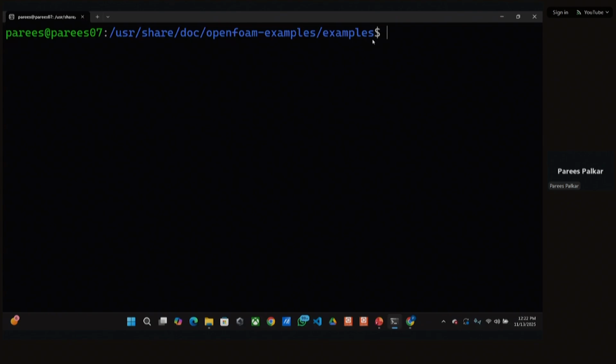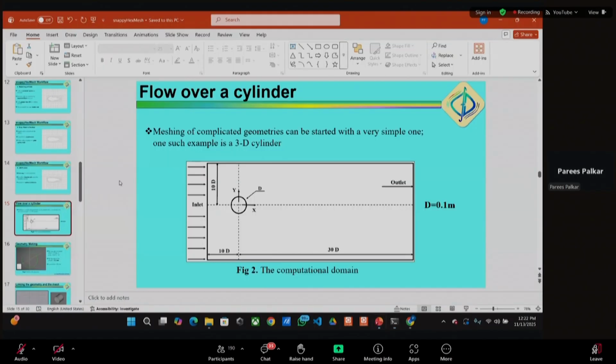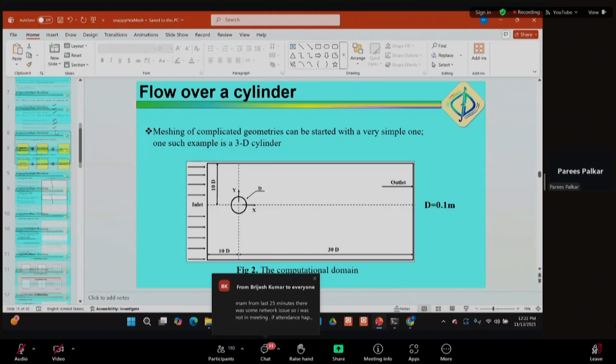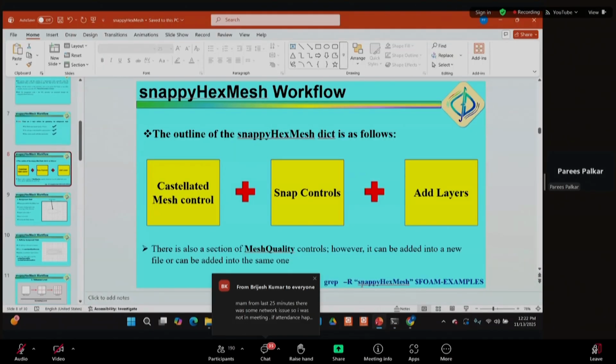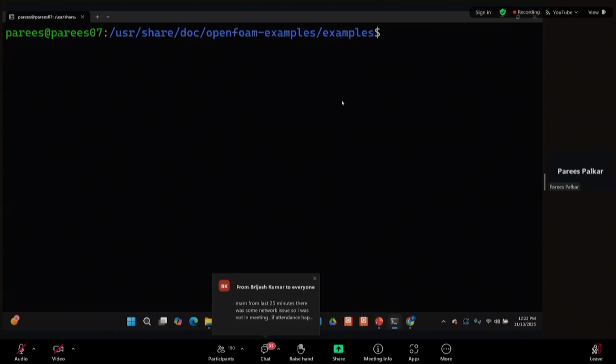In the installation session, we have answered where the tutorial folders are generally kept, and there is this command called grep -r snappyHexMesh in the foam examples. I'll explain it. grep -r.